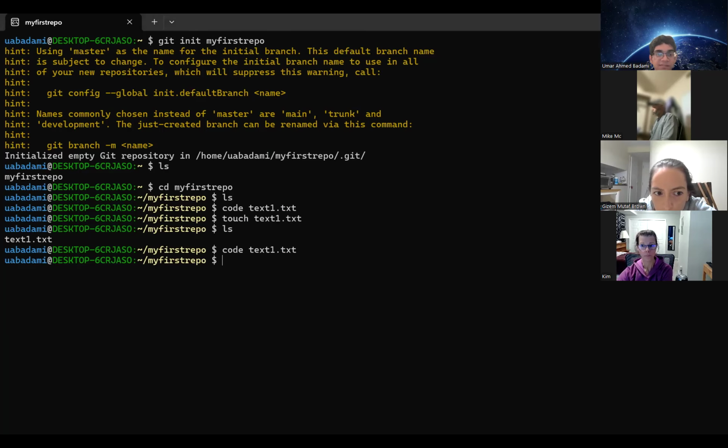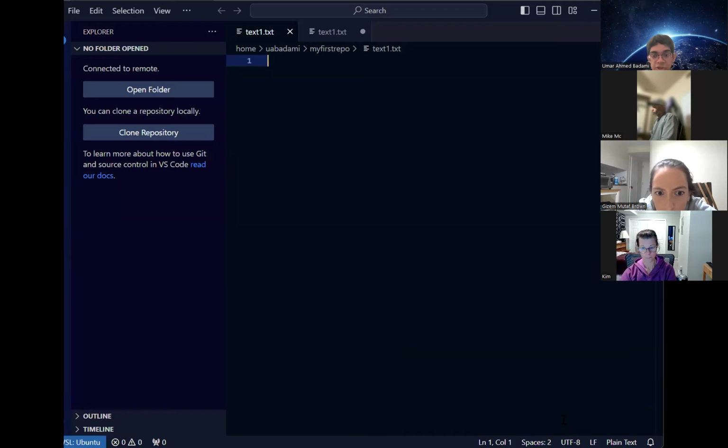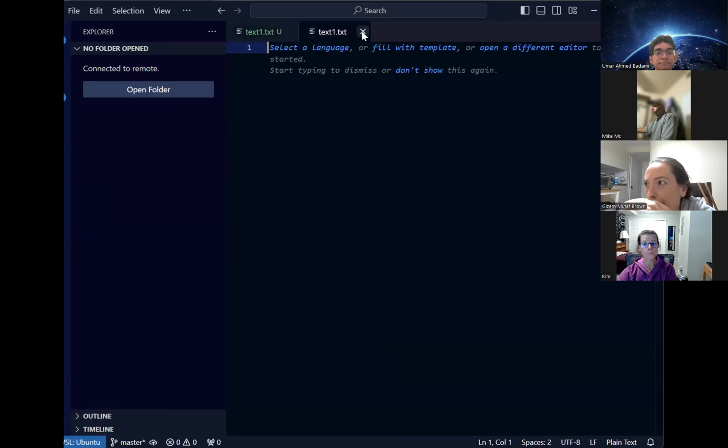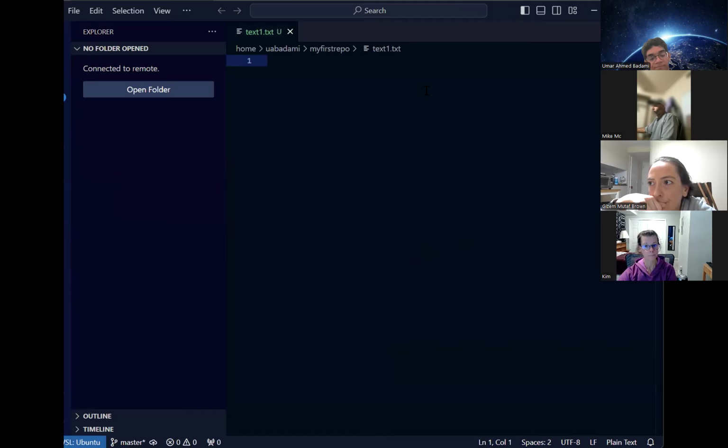So I'm going to switch over to my VS Code window. And let's see, what does it say? A Git repository. Just to open the repository. Sure, just do that for now. Don't save that. And we have opened up our text file. So let's say this is my first repository.